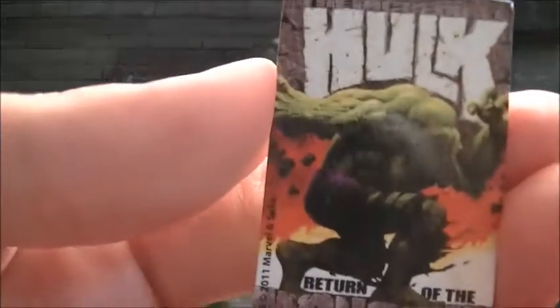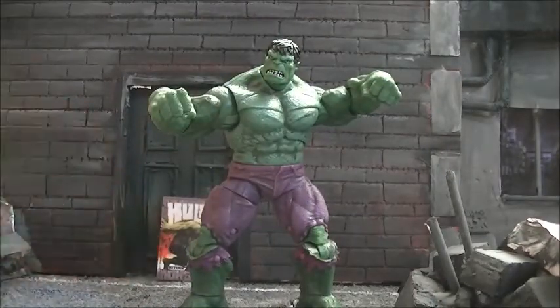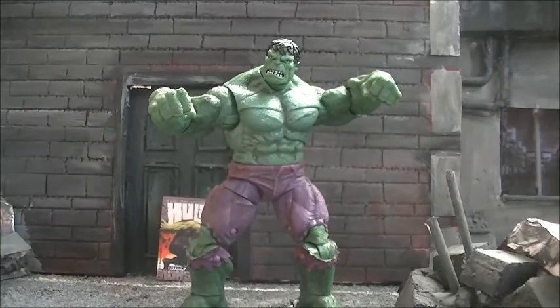Here you have this little comic shot, which once again I don't really know what it's for. Maybe you could use it as a comic book for your figures? I don't know, but I'll set that to the side, because though it is kind of cool looking, I don't really see the purpose of it. Anyway, let's take a peek at the guy.